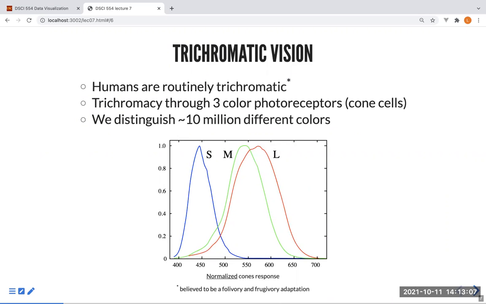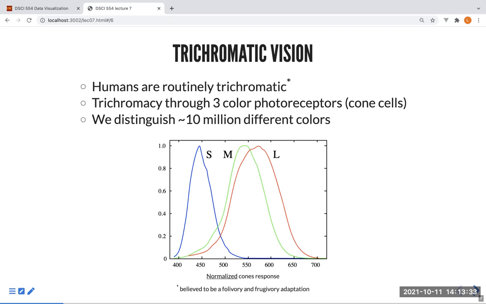I don't know that this was known actually when Helmholtz and Young put together the theory that we have three different types of sensors. Those are the cones that we've discussed earlier that are mostly in the fovea. And now it's known that they respond to different wavelengths.